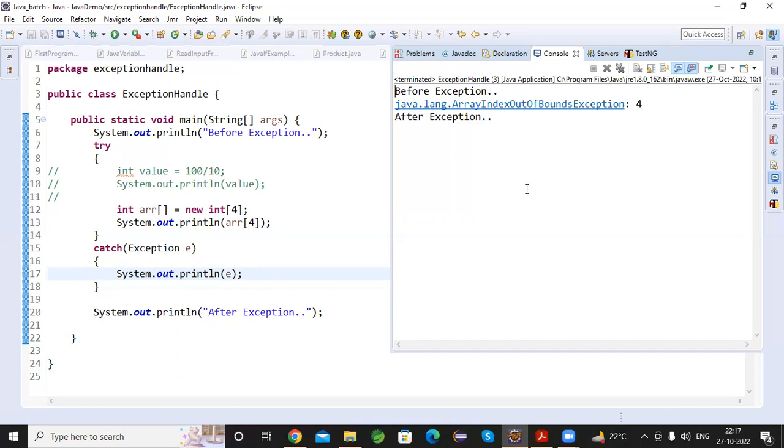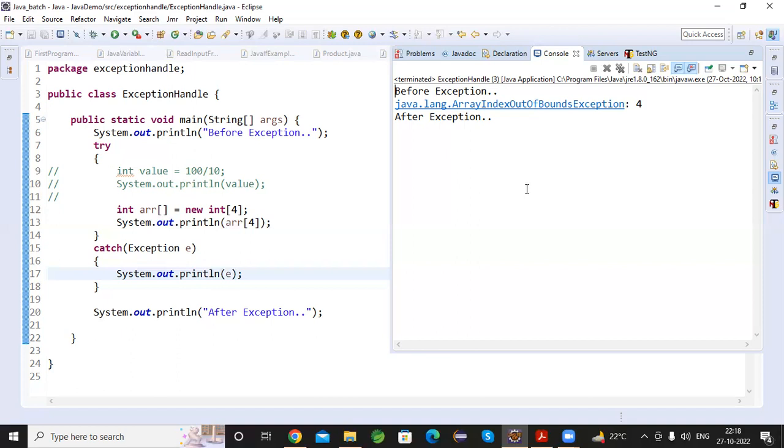But I never changed anything in the catch block, right? So I have the same catch block, which is aware of all the different types of exception that are going to be raised in the try block. In some scenario, if you don't know what type of exception is going to be raised, no matter whatever the exception, one catch block is sufficient.